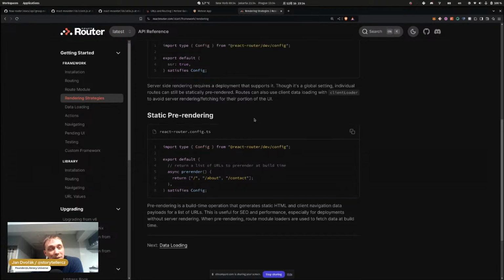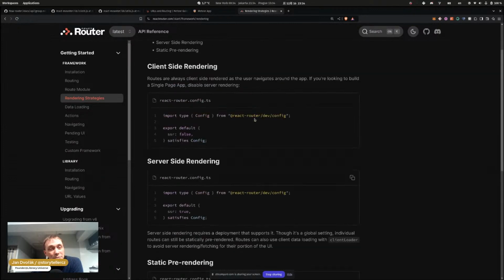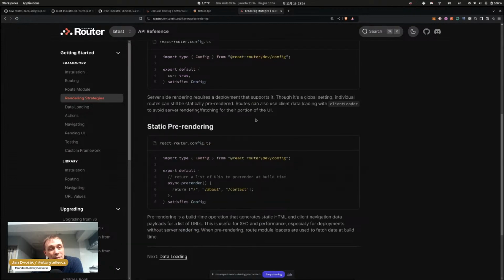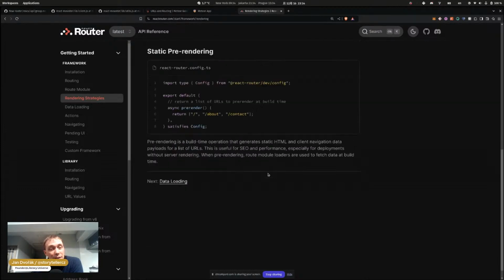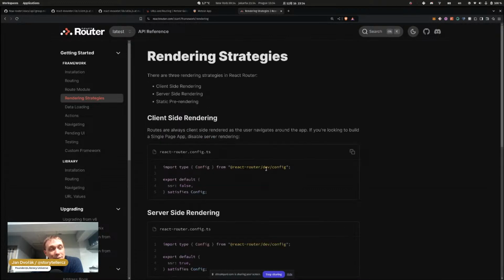At the same time, I think a little bit of pre-render static stuff here. Okay, that's interesting.